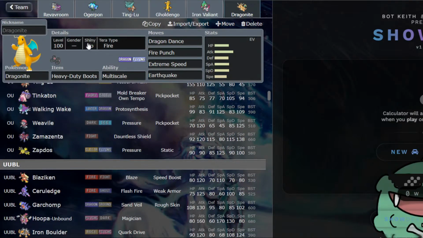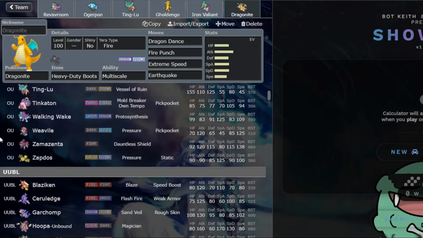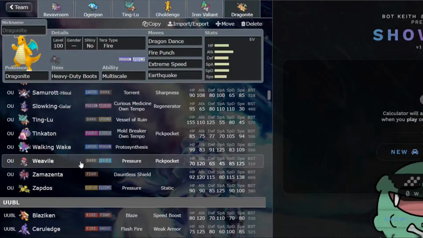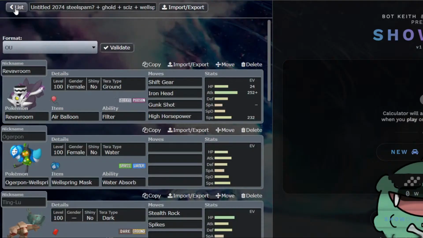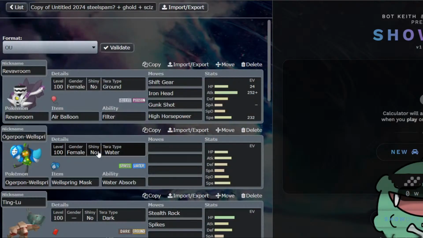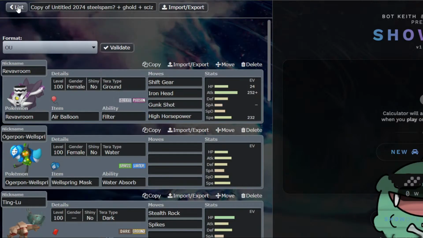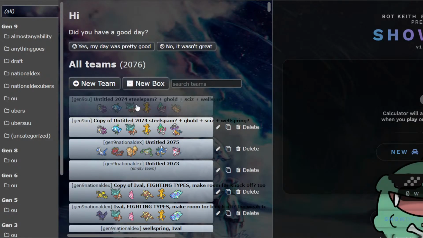Don't you lack immediate power? We have an Ogerpon Wellspring, so no. Immediate power doesn't mean a choiced Pokemon. It can mean a choiced Pokemon, but it doesn't have to. Yeah, Raging Bolt is actually a solid idea for the last slot too. It's not real priority, which is why I hesitate to put it on, but we can have Raging Bolt as an option. Actually, yeah, Raging Bolt does look pretty good here. Let's start with the Dragon Knight, though, because that's a little bit more solid.